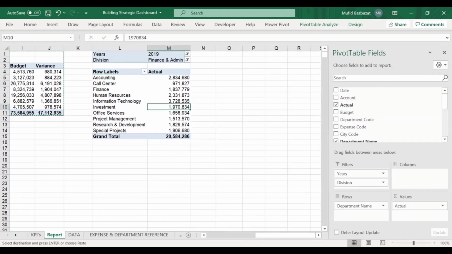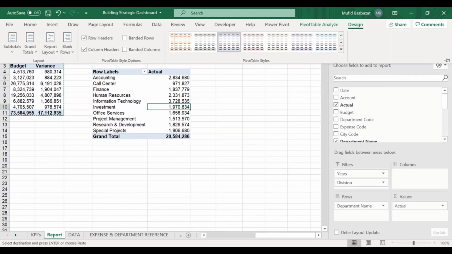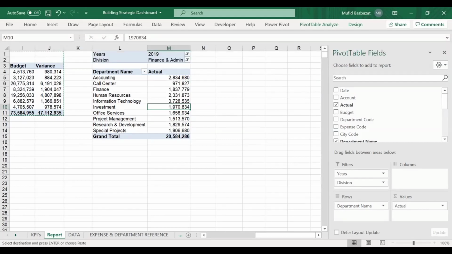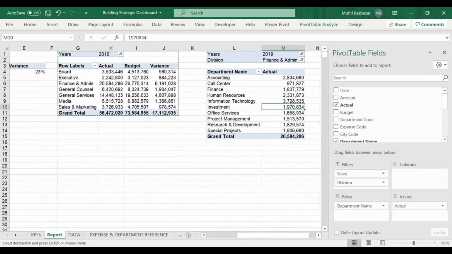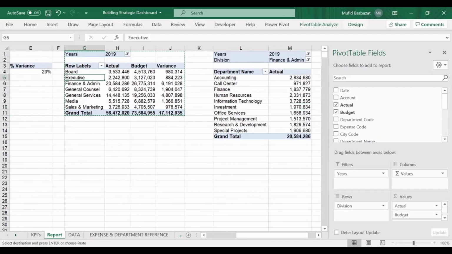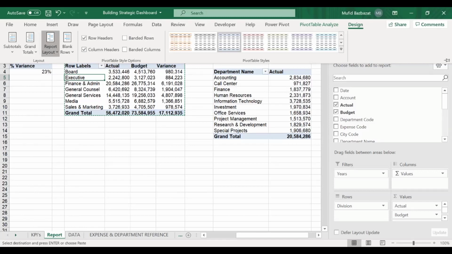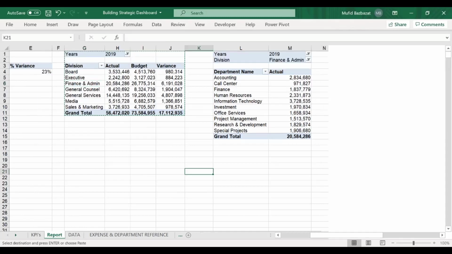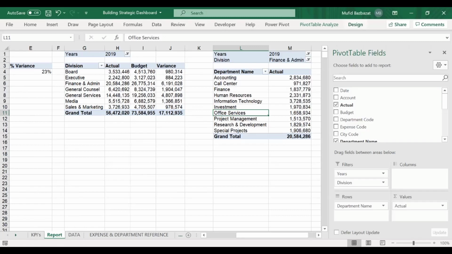If you notice, this table has something called row label over here. That's because we need to change the report layout. So to do so, click on design and change it to tabular form. So now it's showing a department name. As well as here also, we can do the same by clicking on design and changing the report layout to be in tabular form. And now the name of the division appears. So this is report number 3. So I'm going to click on Analyze, Pivot Table, and here we'll write Report 3.